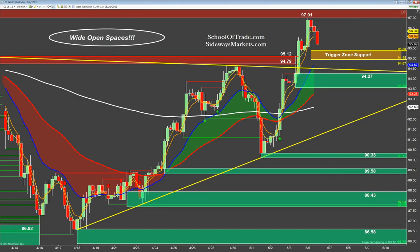Let's move now down to a much faster time frame. Here's a 4-hour chart. I consider the 4-hour chart to be one of my secret weapons when it comes to top-down analysis. And this 4-hour chart shows us a very similar situation to what we saw on the daily chart. But this time around, we get a lot more clues. Boy, what a great illustration of how we really exploded, filling in those wide open spaces that we were talking about all last week.